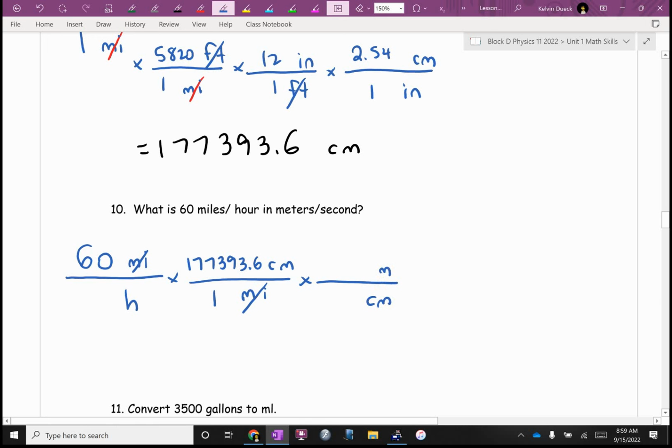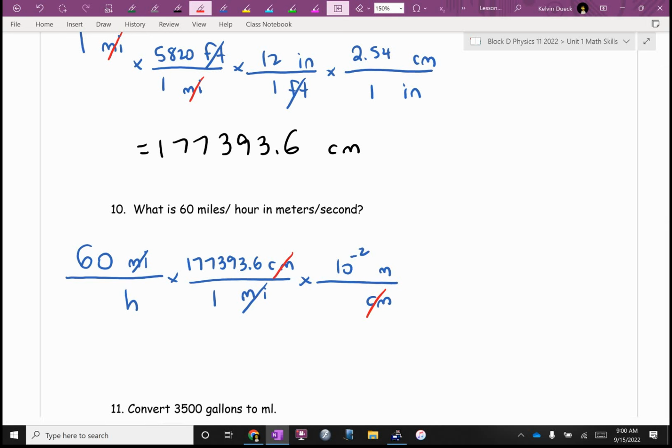Now we're doing the metric thing from your green sheet, which I'm sure you have out in front of you on the back page, like I suggested. What's centi? 10 to the negative 2. Where does the 10 to the negative 2 go? Don't memorize top or bottom. It goes where the centi isn't. So in this case, the top. If I stopped here, that's meters per hour. What do we want? Meters per?